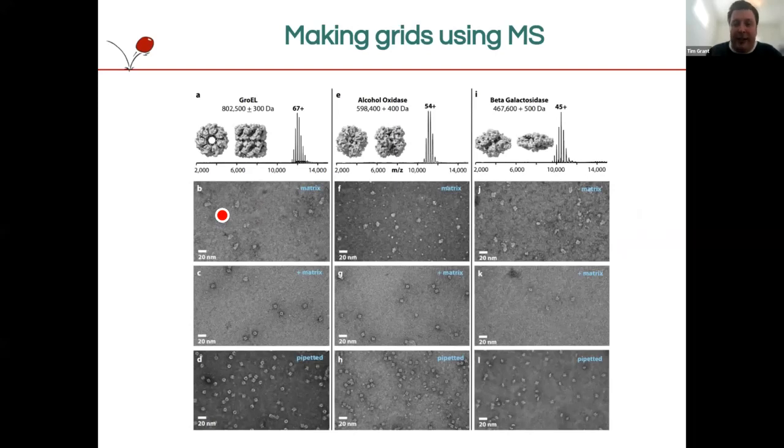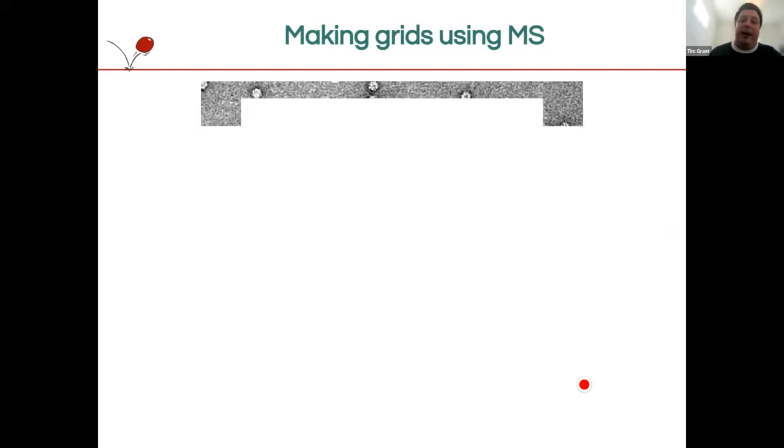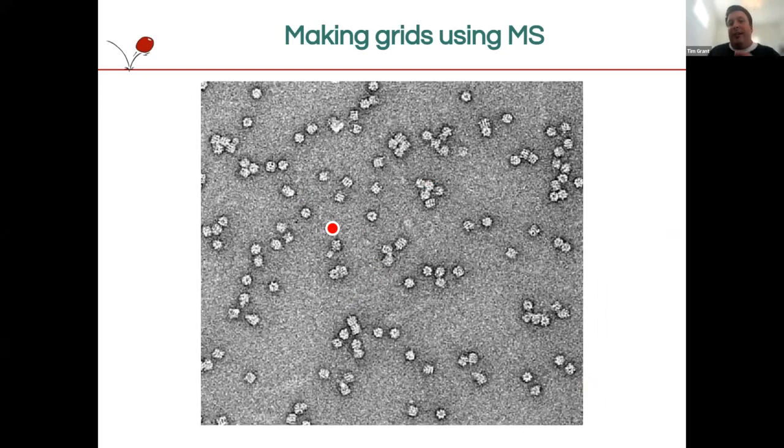You probably can't see actually in these images, but we've tried it with a number of different samples, even more now. And without this protective layer, you just get smushed. They might have the vague shape of the particle, but they clearly don't have any detail in them. Whereas if you have this matrix, you get much nicer particles that look very much like conventionally prepared negative stain images. So this is cryo-EM that has been mass selected and landed through a mass spec onto an EM grid and then stained. And you can see that these look pretty good, actually. They look largely intact, at least to the resolution that you can see with the negative stain.